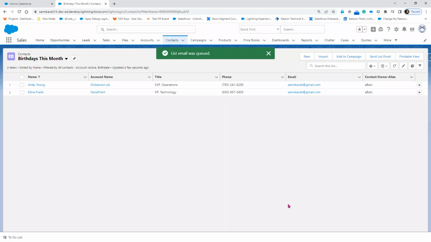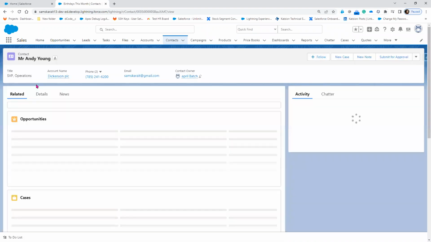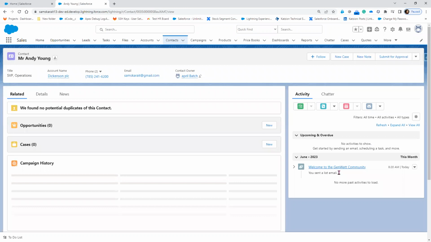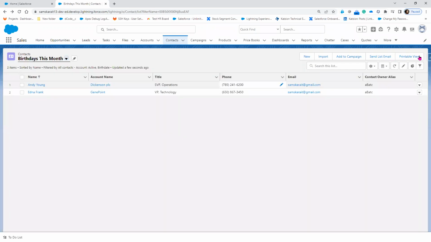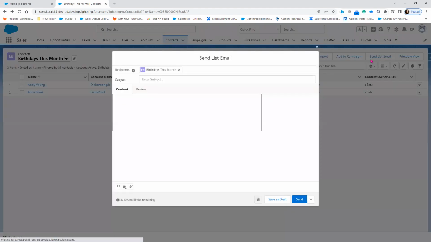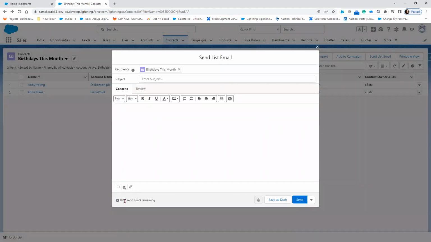Now I have sent one email. If I open this record, I could see that there is one email I have just sent: Welcome to the community. Now click on here for today's send list email. Immediately the count is reduced.